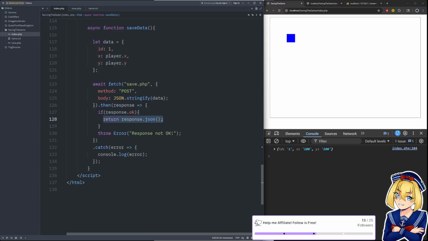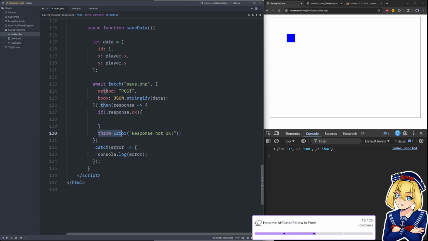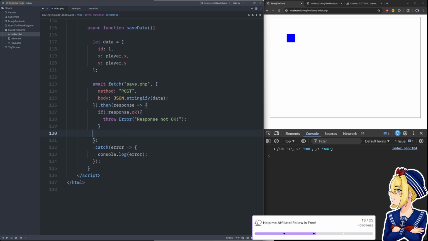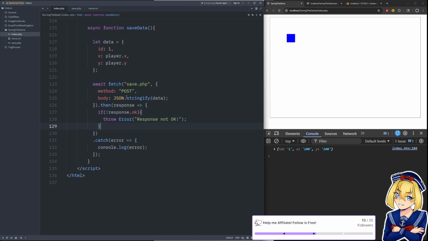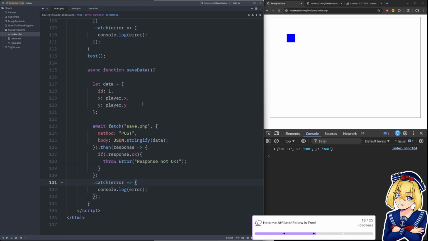We don't need to do anything if it's okay. If it's not okay, then we'll throw the error. So we're not trying to get anything back from this. So I believe that will work.